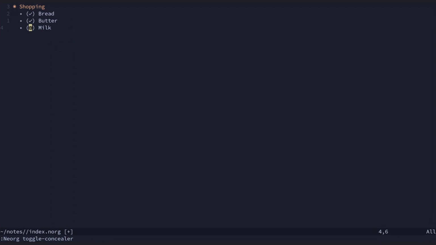The first thing is that these don't have to be ordered list items. In fact, you can apply a to-do state to anything in Neorg. So you can even go up here to this heading, and you can mark this heading as undone. And all of the keybinds work on it. So you can not only track tasks, so these unordered list items with an extension are officially called tasks, whereas everything else, this is just an extension to the modifier used.